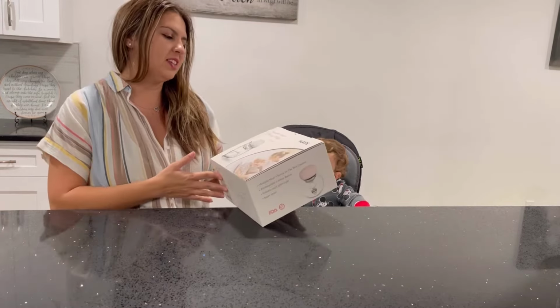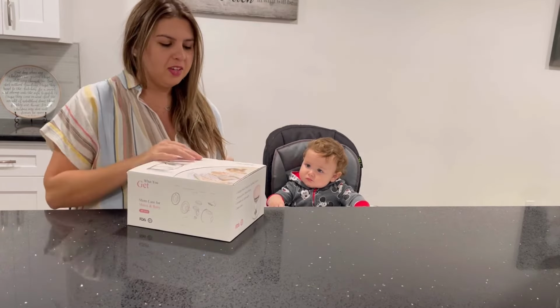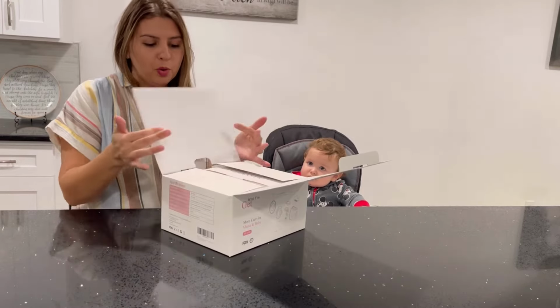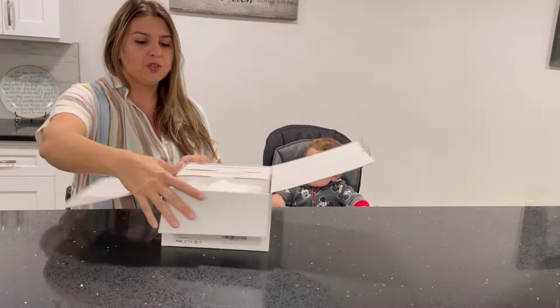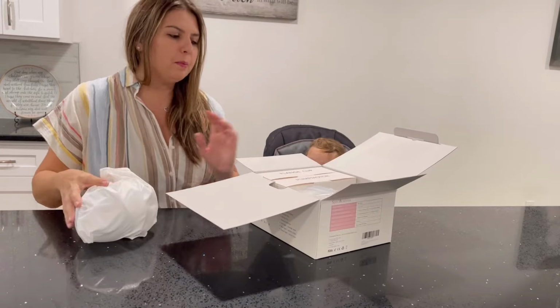Guys, so today me and Noah are going to be reviewing this wearable electric breast pump. It's great, it's convenient, it's affordable, it's no noise. It's just great that I can do my chores at home while still pumping.